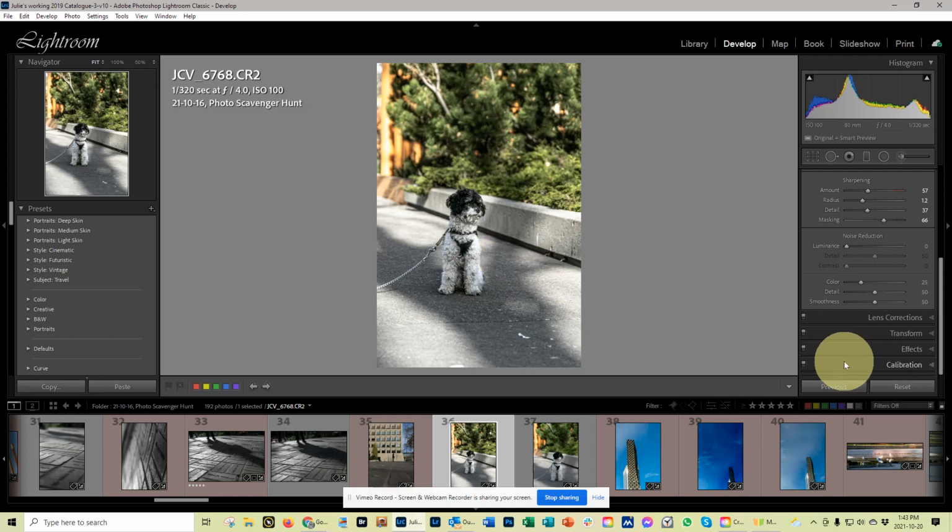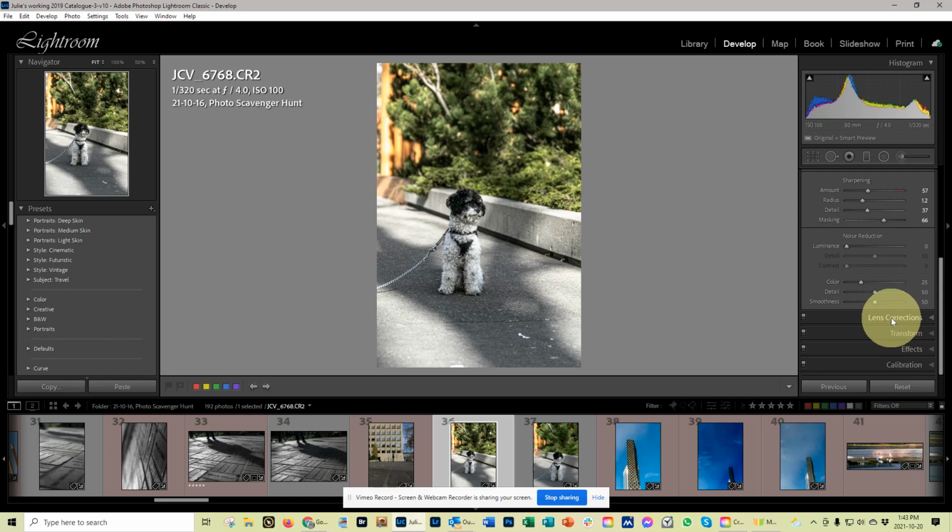But if you do see color artifacts in an image, this color slider right here, if it comes right to the very, very right edge, it really reduces those color artifacts. So if you've shot something that is in sort of the 5,000 or above range and you're into this detail panel, do come down to the color slider and pull it to the right and see if it changes it in a pleasant way.